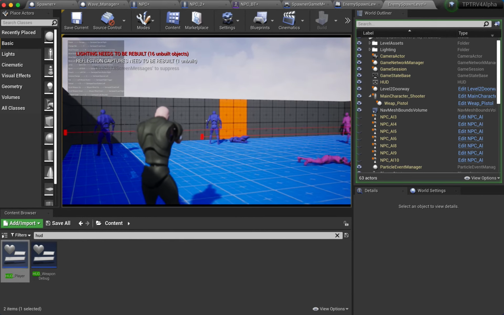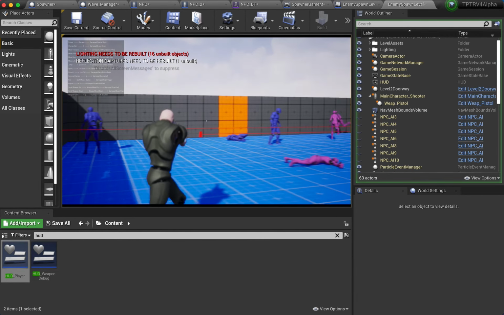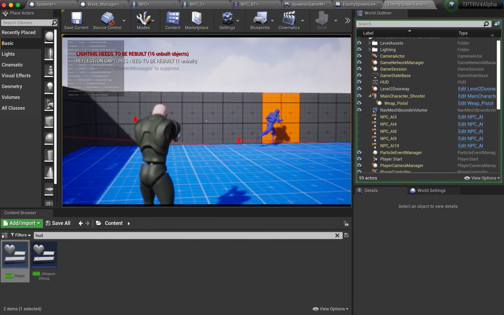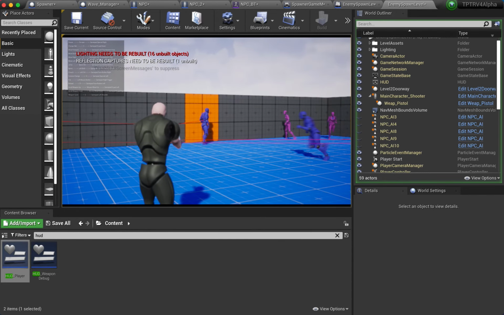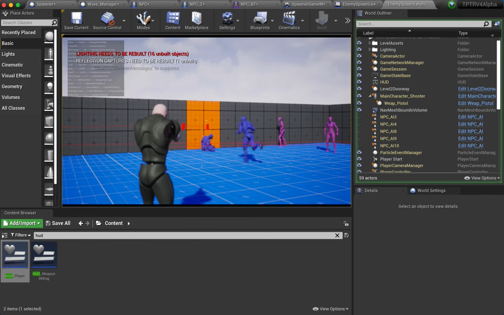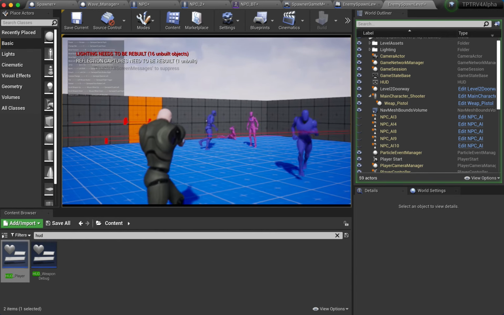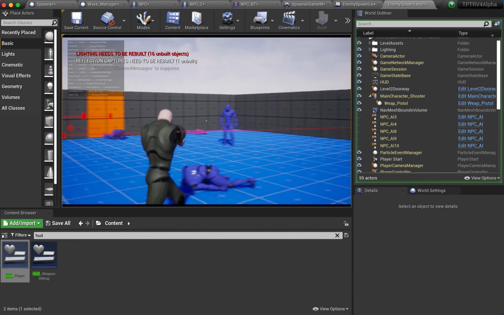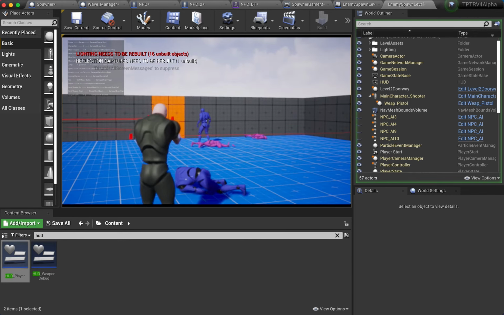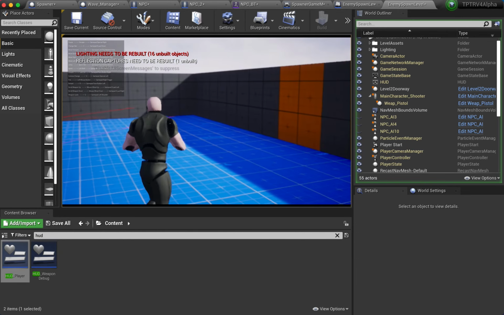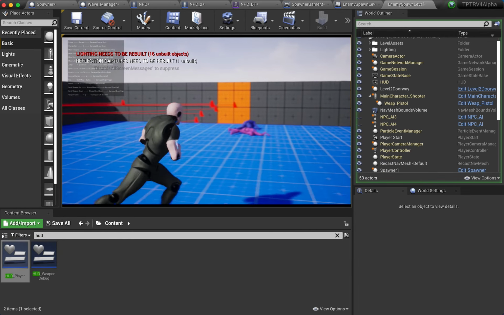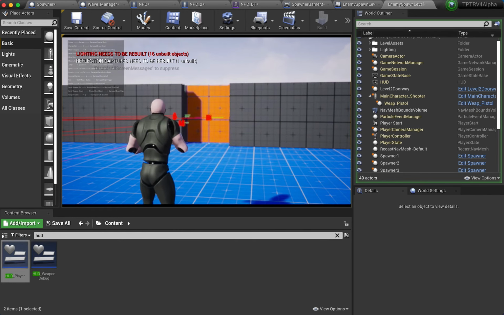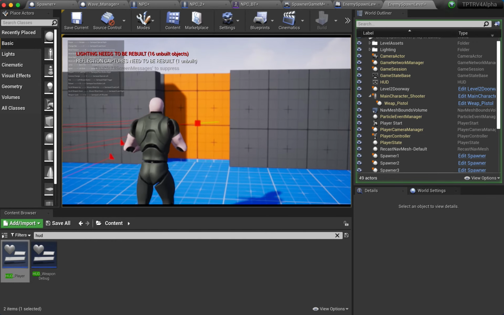And a little extra bonus to this assignment is that the purple or the orange door that is in the back of the level basically opens once all the NPCs are dead. So we're going to try and see if we can trigger that to show that off here in a moment. Let's see, are there any other enemies in the level? Looks like everyone's dead. So as soon as the last one is destroyed, there we go. Now we just open the next door and we can go to the next level.